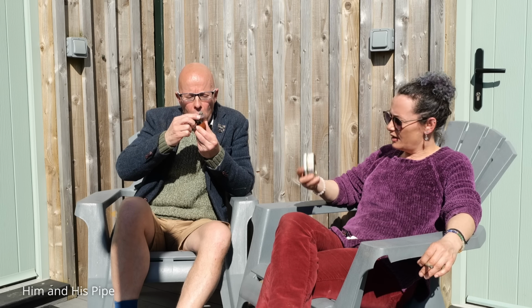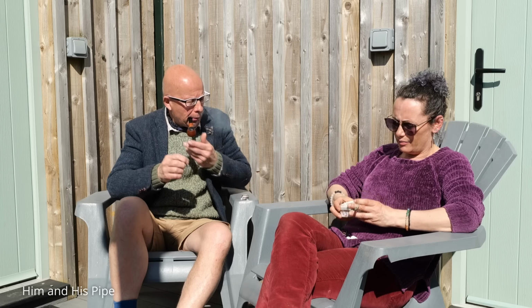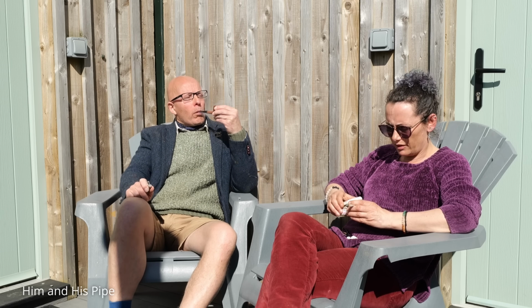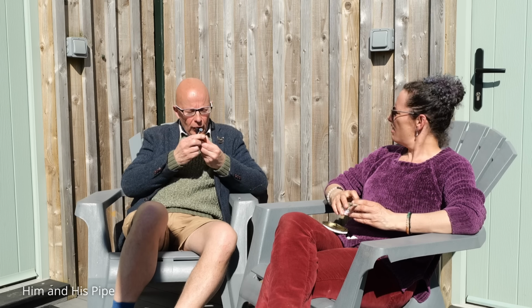But I've started smoking these to reduce the amount of tobacco I'm smoking, because this is cheaper than tobacco. By a lot. Yeah, by a lot. And I still want the nicotine, and I still enjoy the act of smoking. It's a vice I've had for a long time, and well, I wouldn't call it a vice. No, it's an old word. I'd use pleasure. It's a pleasure. Yes, it's a hobby, a habit. It's a lifestyle.